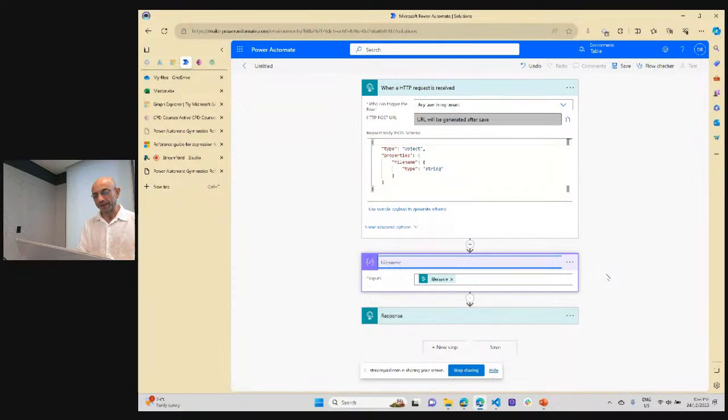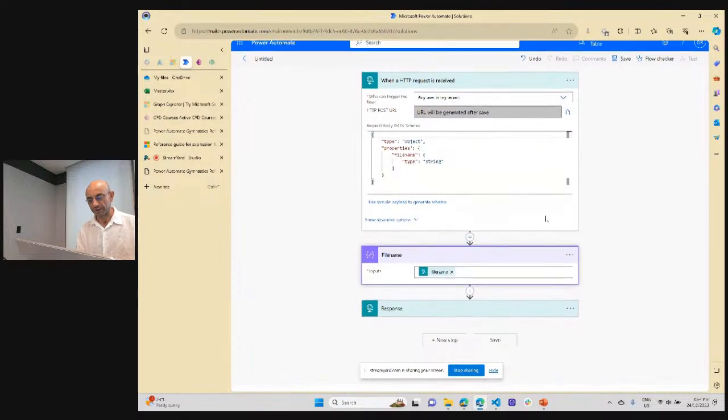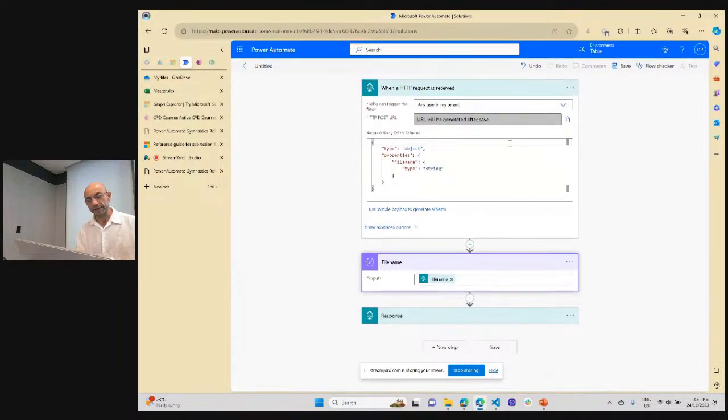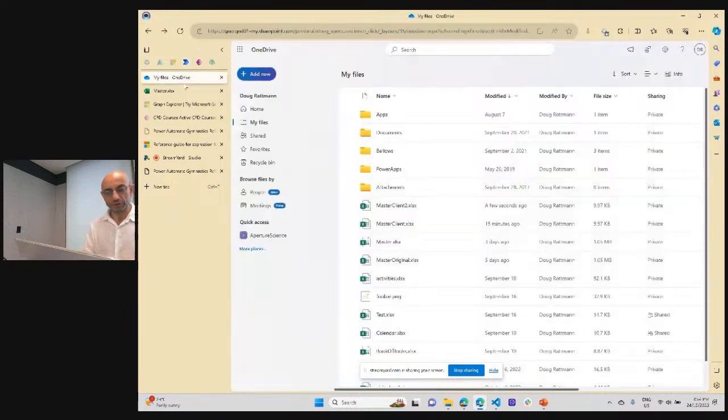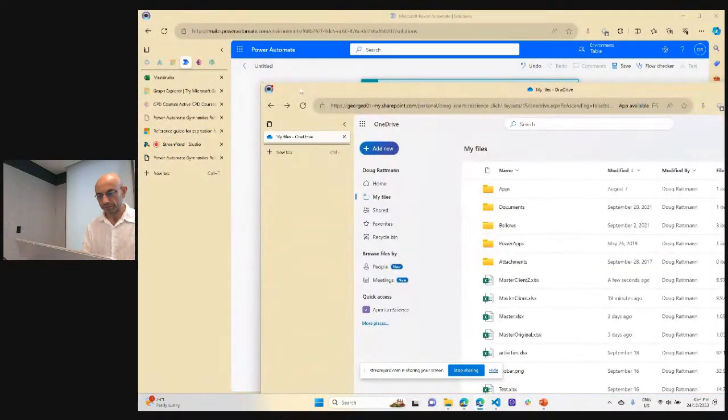Don't ever use spaces in the name, in the step names. Just asking for trouble. Because if you want to refer to see and refer quickly, don't use any spaces. So file name, fine. I'll create a file name and then, oh, before we do so, oh, what just happened?